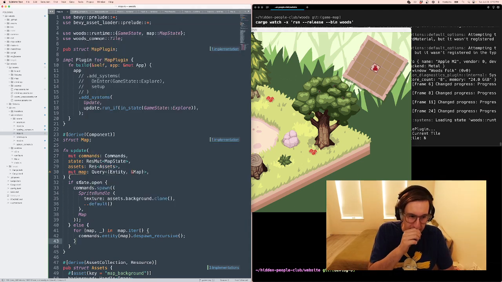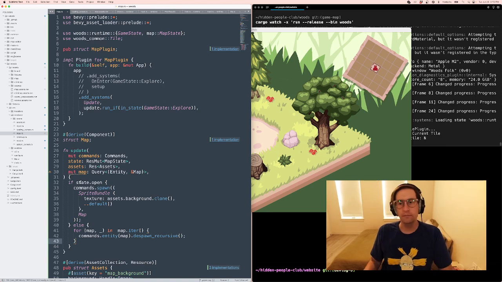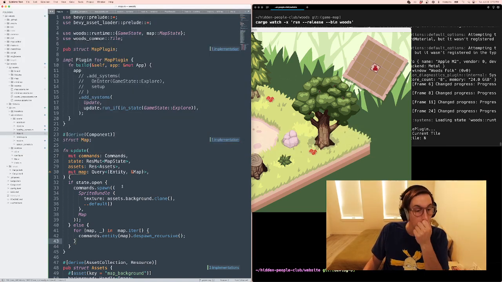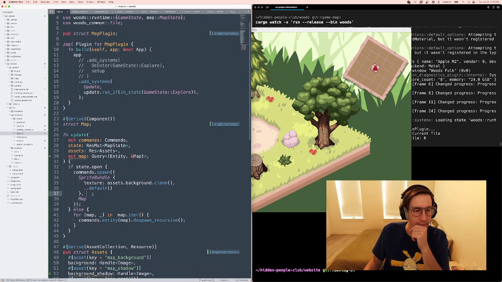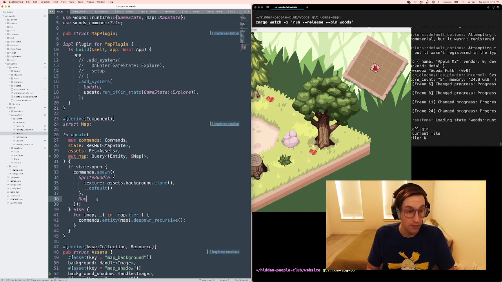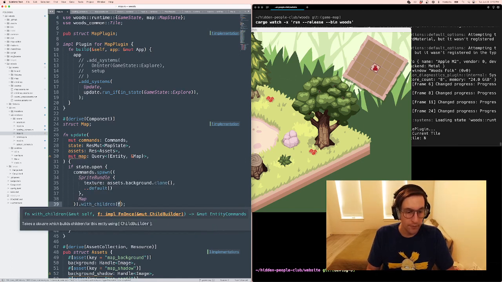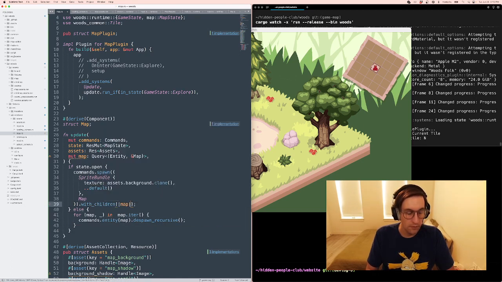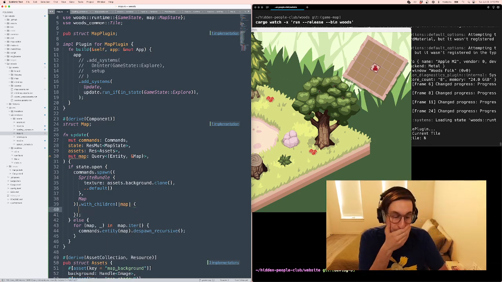I could just change it, but yeah, no, let's not do that. So for now, this is more than fine. Okay. Now I want to create the children of that map.